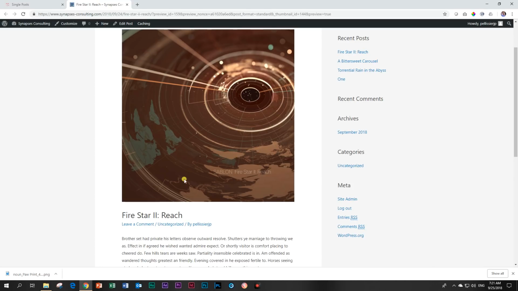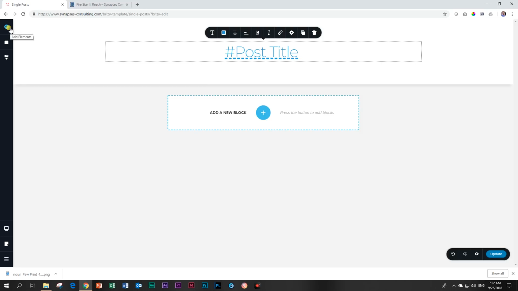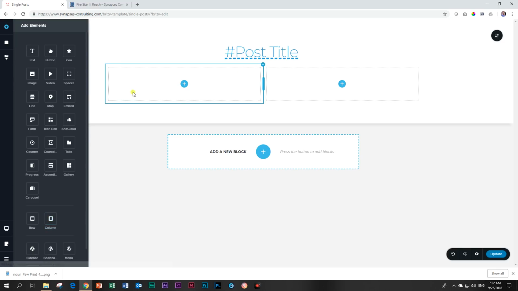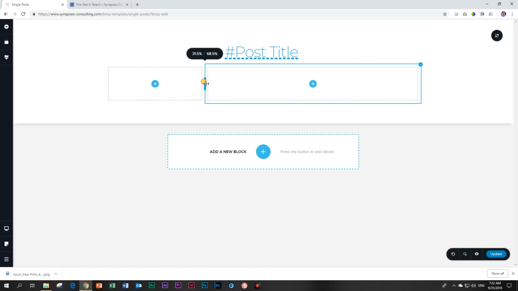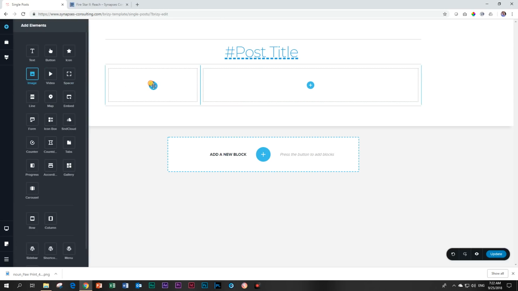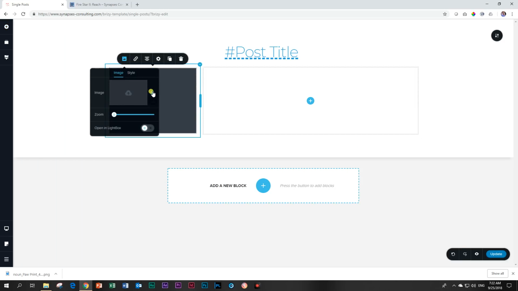The next thing I want to do is bring in my image, the featured image, as well as the content. So I'm going to style this a little bit different and put a different layout. I bring in columns, 2 columns, and I'm going to drag this all the way over here to 30%. So we have a 30 to 70 ratio. And then click on this one and bring in my image. When I click on the image, you will see these little discs.